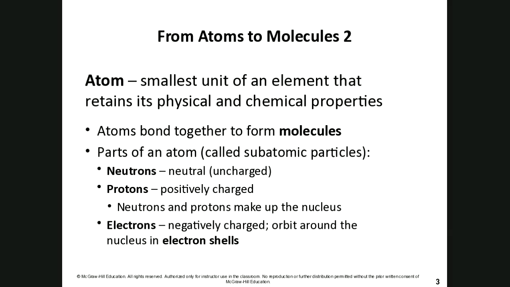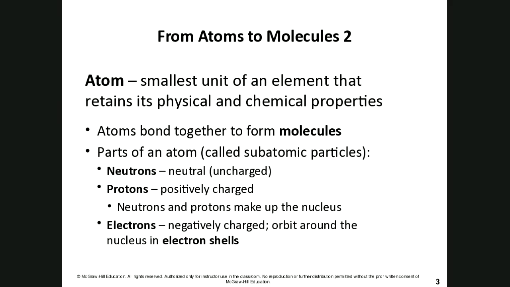When we get down a little bit smaller, remember when we talked about the hierarchy of organization in biology, we went from the biosphere down to the atoms. The very base of that hierarchical scale is going to be the atoms. They're the smallest unit of any element that retains its physical and chemical properties. So the physical and chemical properties of that element cannot be changed at the atom level. Now, if we have an atom of carbon and we hook it up with an atom of nitrogen or an atom of oxygen, it changes the chemical and physical properties of it. So atoms actually combine to make molecules.